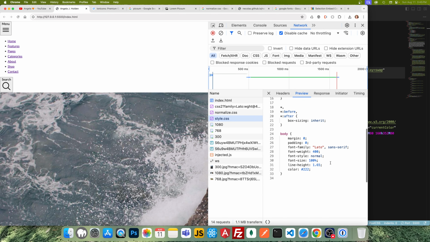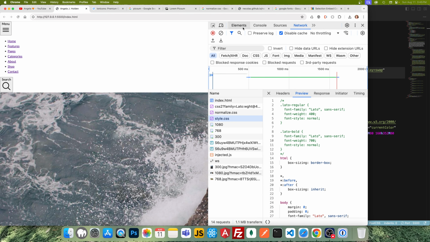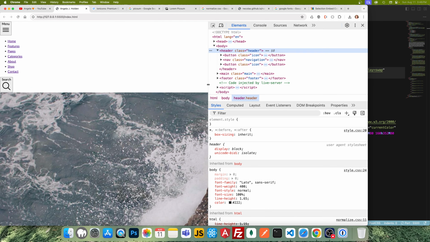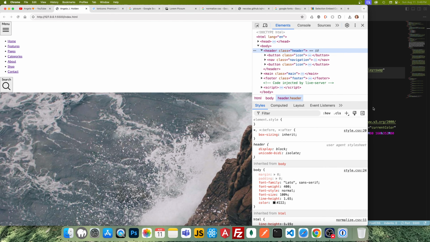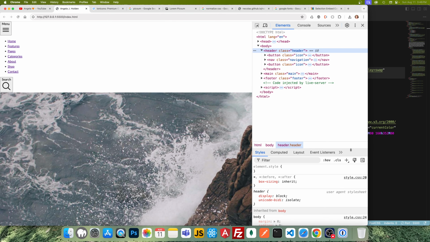There we go. So now we can see our style sheet is also loading. This a little bit smaller. So let's start styling our header.